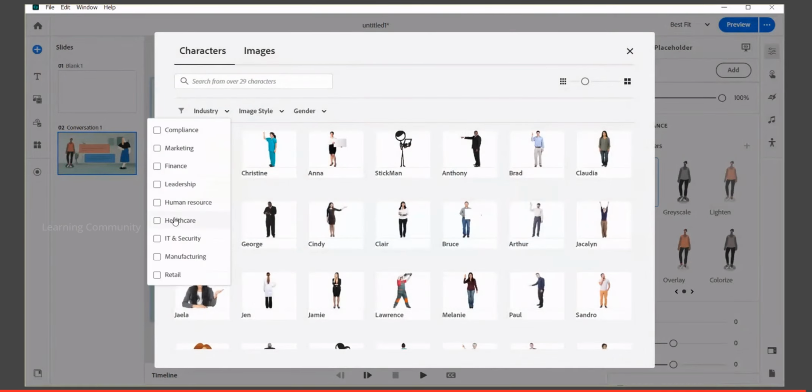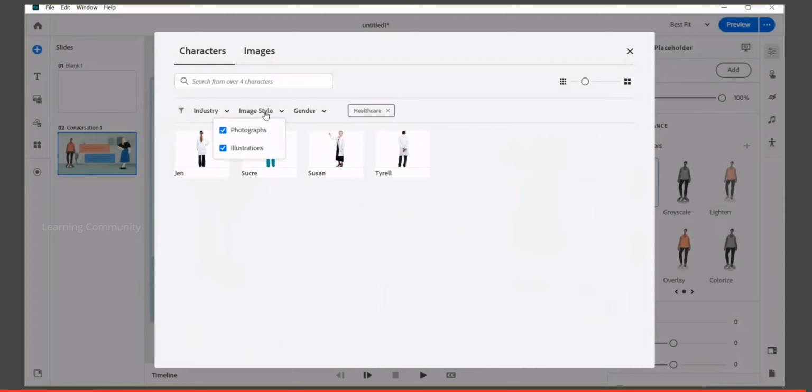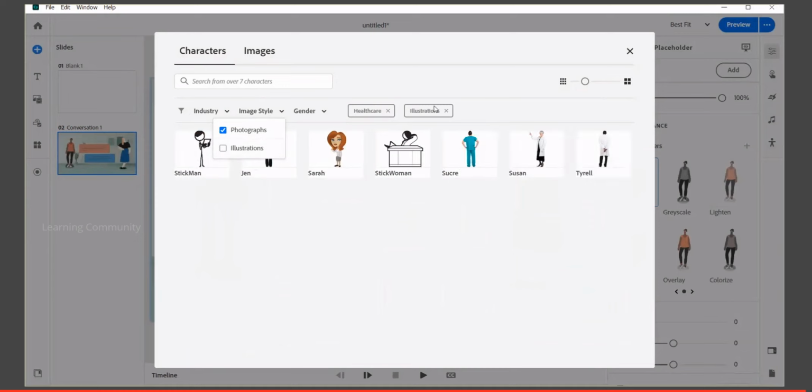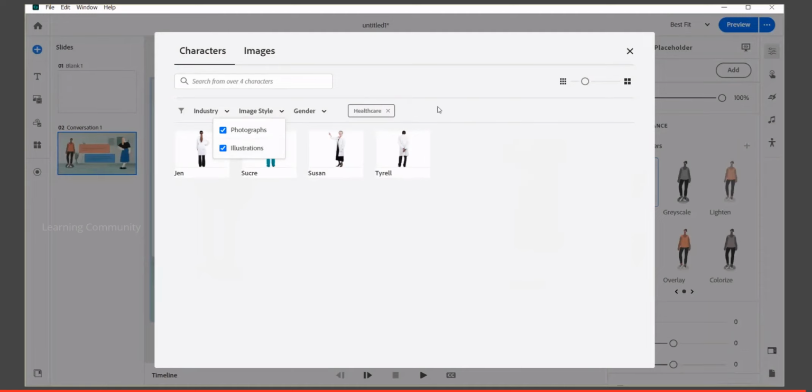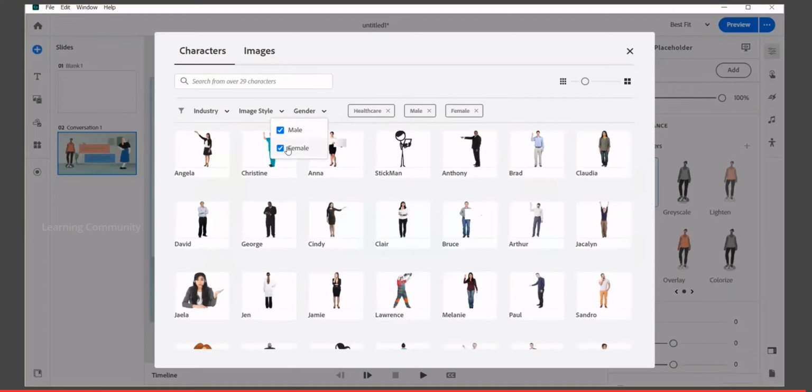Select an image from the collection of over 800 images. Let's filter by industry, image style, and even by gender of the character. We can also uncheck the options to get a more specific type of images. We can even uncheck the selection on the top right. We can enjoy the perfect balance of ease and flexibility as we refine our slide designs.